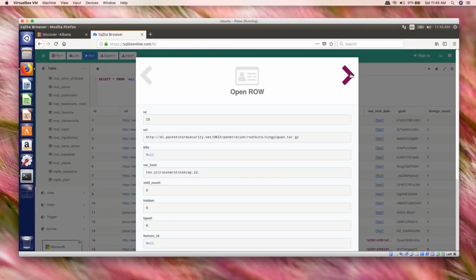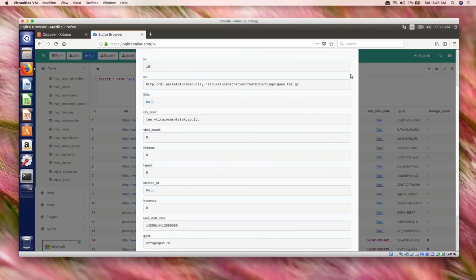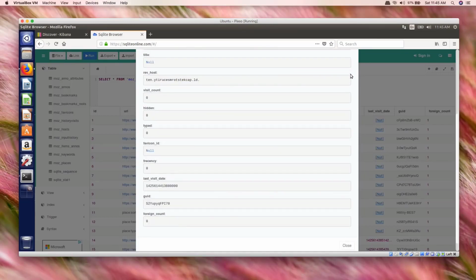Now, let's see, where did our mouse go? Hello, mouse. Okay. Let's do this. See this number? Big long number. That's an epoch time in Unix.